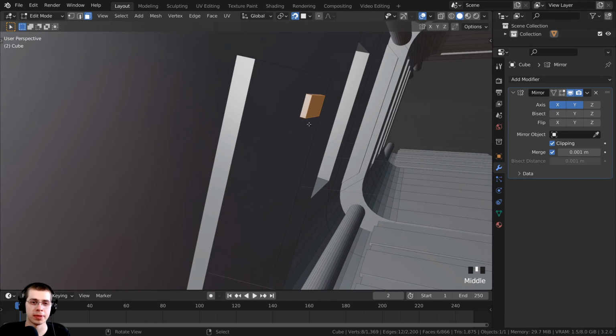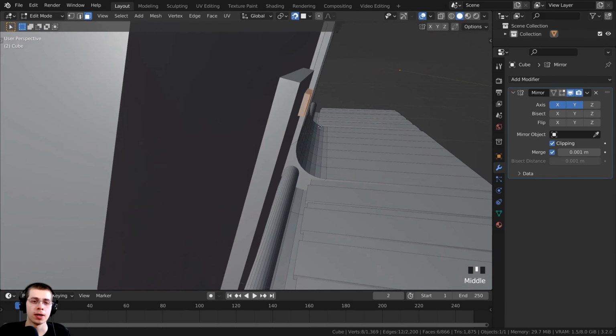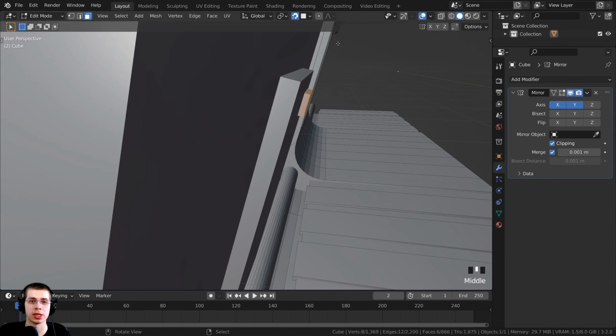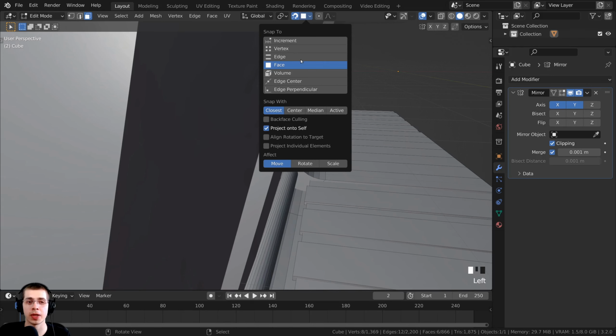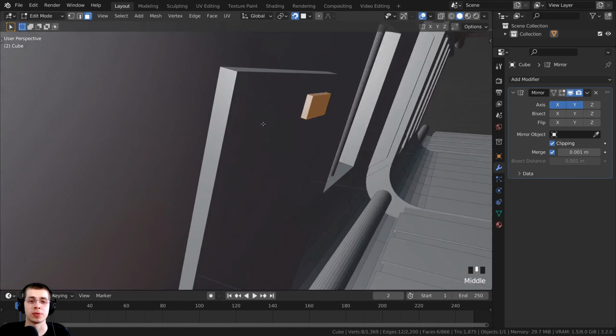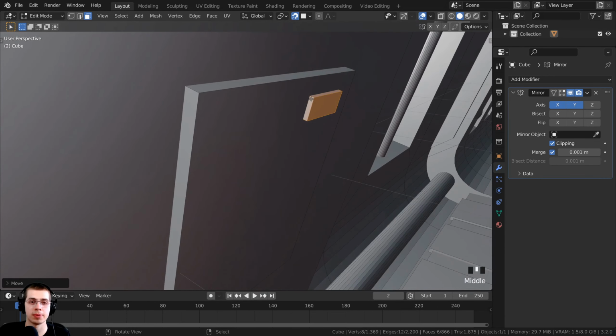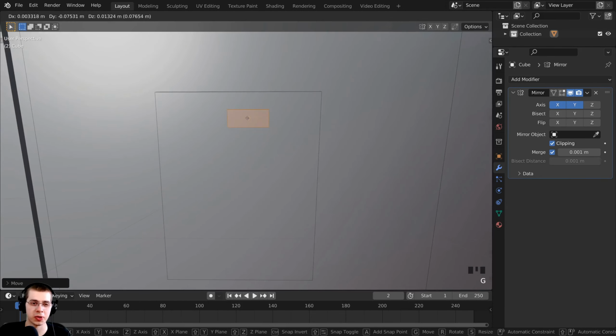Now there is a problem, and that is that it's kind of bringing it all the way up, and I do want it to be going through a little bit. So I'm going to click right here, and I want to go to the snap width, and I want to click on center. Now if I press G to grab, you can see it's going to be snapped there right in the center. And you can also see that where my mouse is, the object is being placed in the center of that as well.